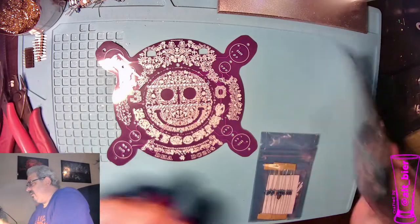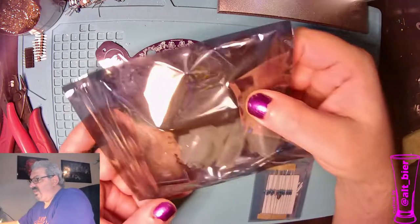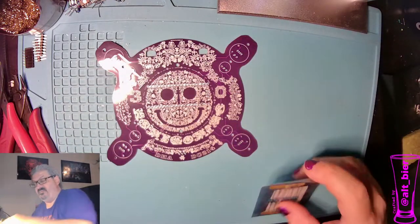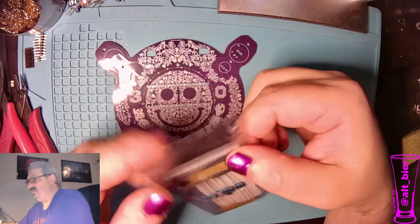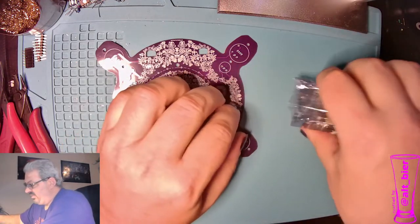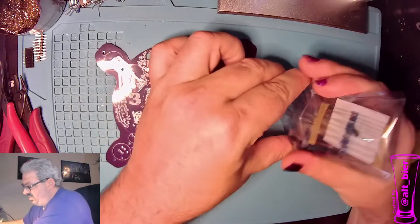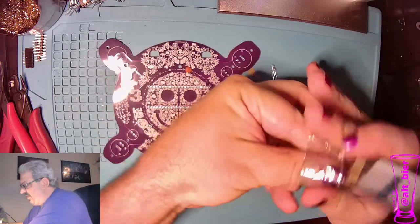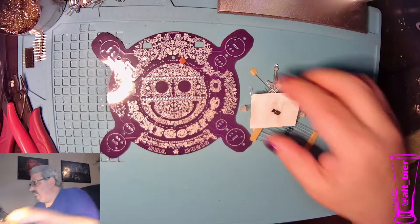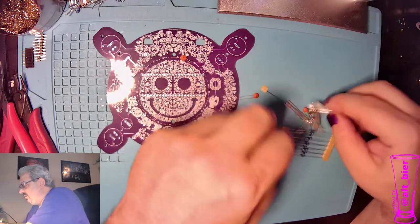So the first, this bag has all of the larger components, so I'm going to set it aside for now. And we'll start with the smallest bag first. This has all of our teeny tiny components that we want to build the badge, and sometimes they get stuck in there. All right, so let's see what we got.